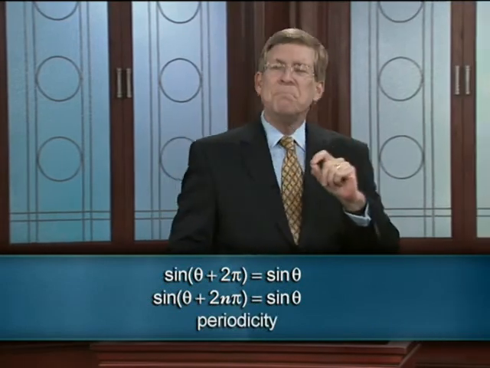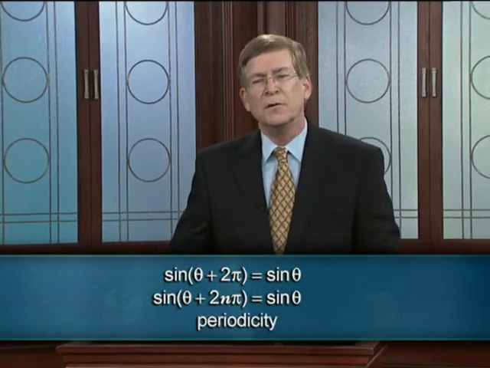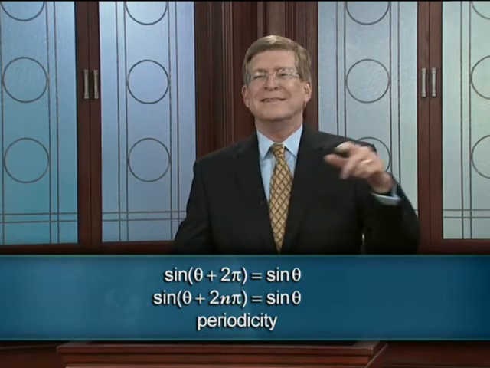Mathematicians call that periodicity. The function sine is periodic with period 2 pi. It repeats itself. The sine of 45 degrees will be the same as if I go around all the way and end up at that same spot. Okay. So we've got this function, the sine function or the cosine function. We know its domain. We know its range. We could draw a picture of it, couldn't we? We could graph it. For every value of theta, graph sine theta.